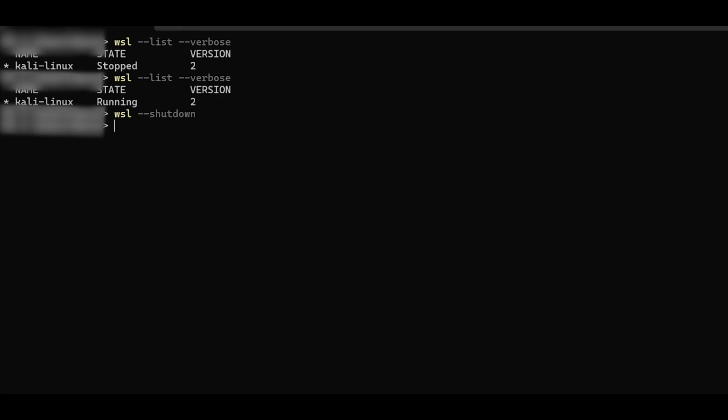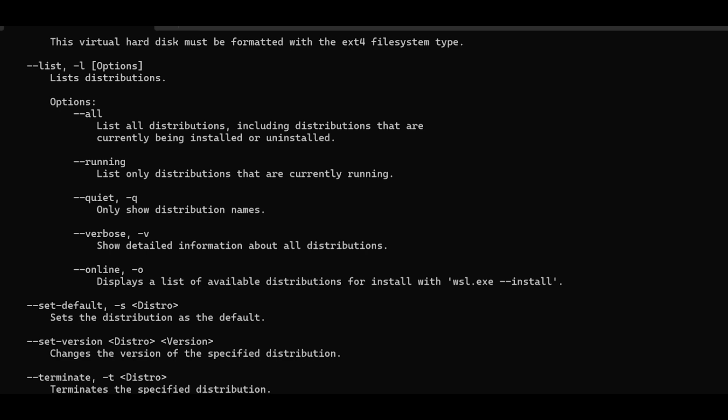Okay. Another thing that's really important with WSL is being able to back up. In the typical realm of security, you should always ensure that your backups are being performed so that your data is not fully lost and a recovery plan is in place. So you can back up your Kali Linux machine through WSL into a tar file. If you type this command in, it'll create a .tar file in the current directory that you're in of Windows. So it'll be WSL --export Kali, right? And it'll tell you what options to do.